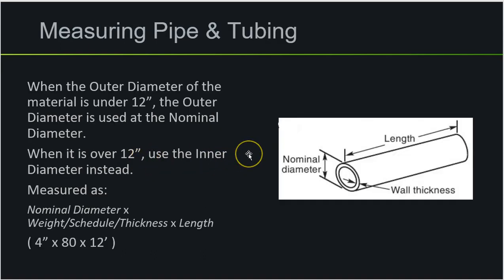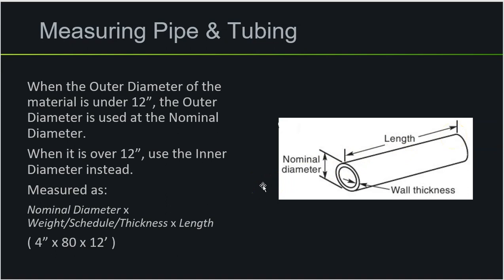And they're measured pretty much the same. There is a nominal diameter. And so nominal diameter, again, is like if we were to say there's a 3-inch diameter, but you actually measure the pipe or tube, it could be a little off. Could be a little under 3 inches, could be a little over 3 inches, but you round to the nearest size. And then there's also the thickness of the wall, and then by the length.